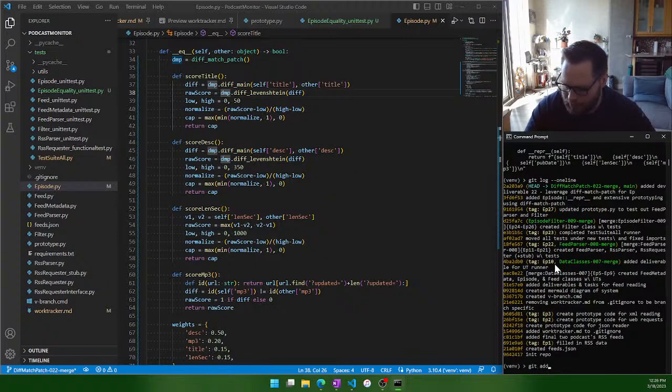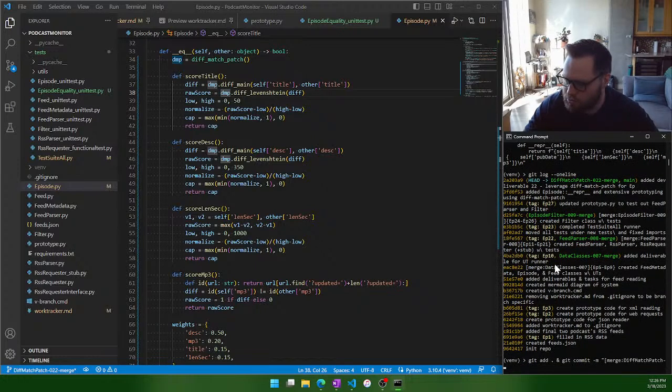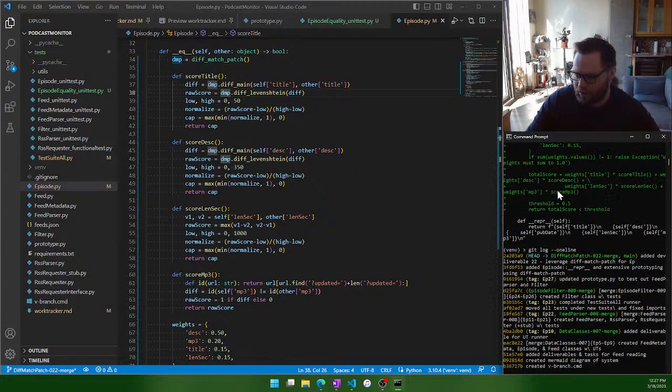So we'll say git add everything. We'll say git commit -m, and we need to do the merge commit that we've been doing. So it's going to be merge DiffMatchPatch 022, and it's going to be episodes 28 through, so 27's here, and episode 28 we did that.